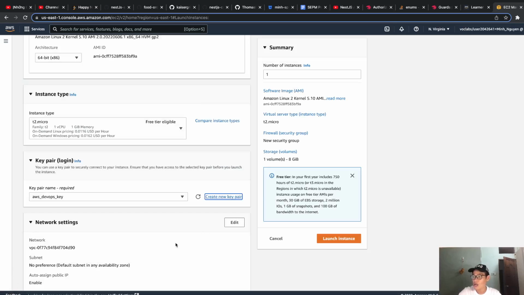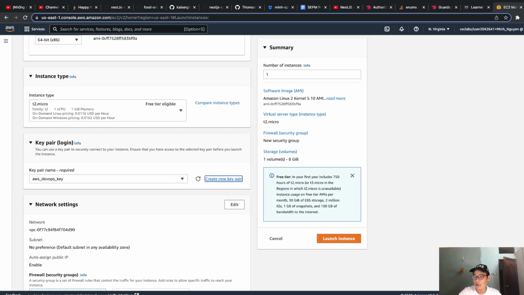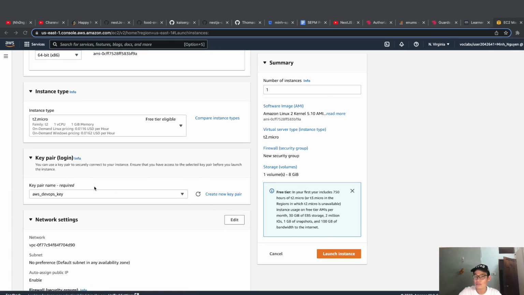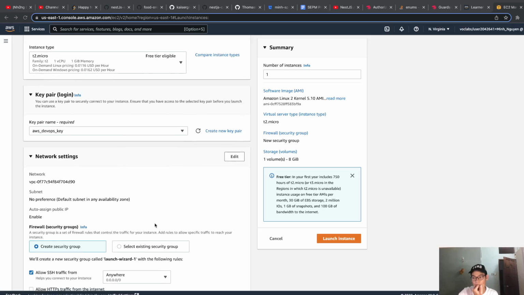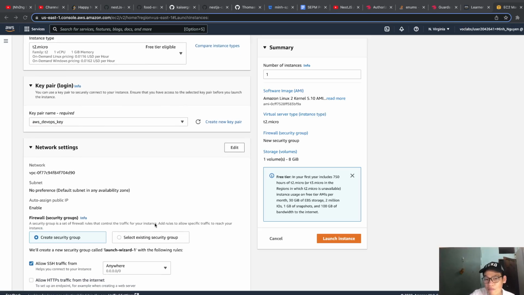Alright, so you can see that I got my private key downloaded here. If I open that, it actually tells me that this is the private key, right? So I know that I have to keep it safe. I have to rename this one. Now you're going to download into your computer the AWS DevOps keys. So this is your private key. Now using this private key.